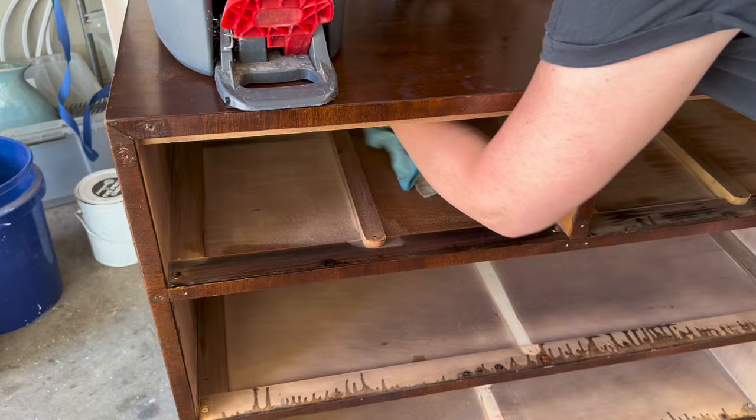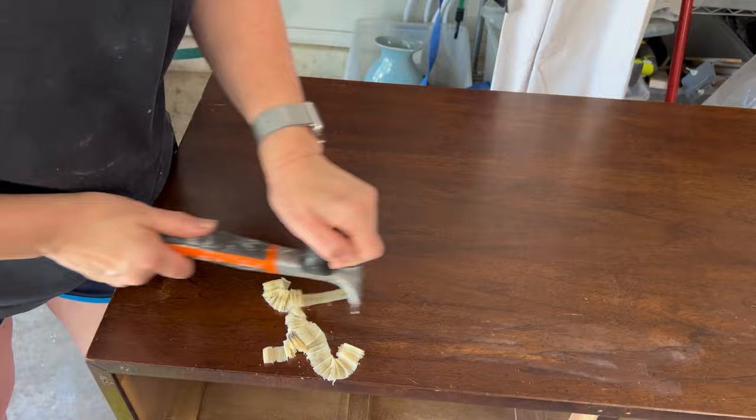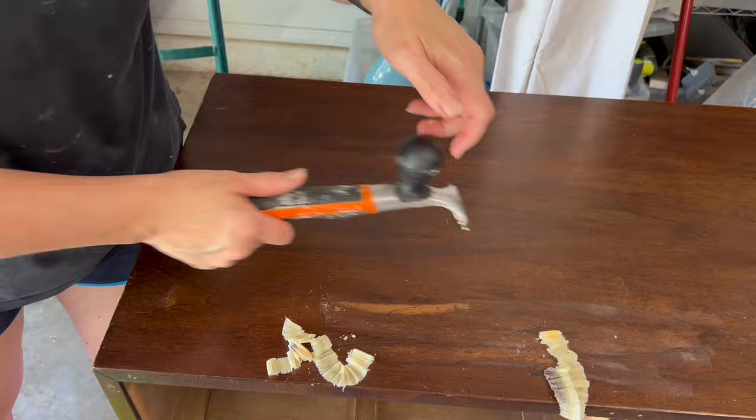I decided to go for a full refinish on this piece. So for the flat parts, I'm going to use my carbide scraper to go ahead and remove as much of the finish as I can. It's so satisfying. It was a pretty thick finish.